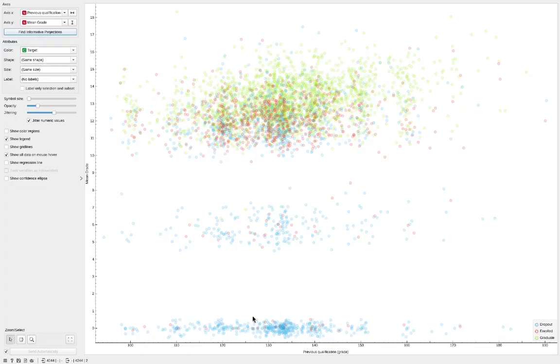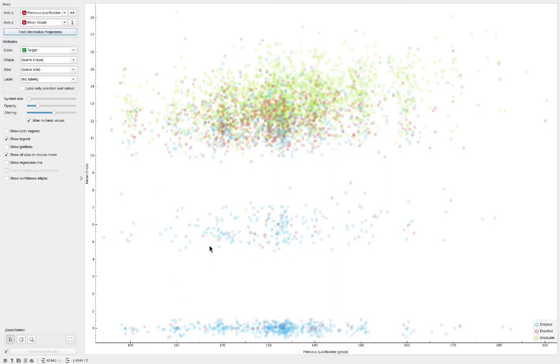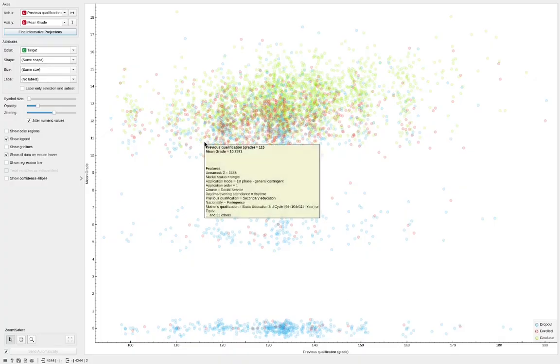This group right here with a low mean grade, these students end up dropping out. And then this group right here, their mean grade is around 6. This is the same distribution that we saw in the histogram a while ago, the three groups, the trimodal distribution.